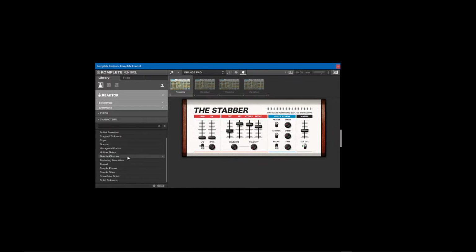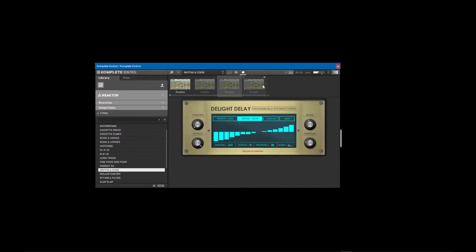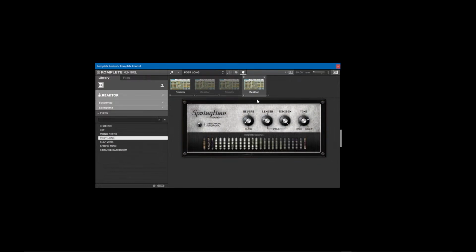Snowflake is one of my favorites from Bosco Mac, I must say. And then if you add reverb on this one, some extra really long reverb, you can really make it chill out.